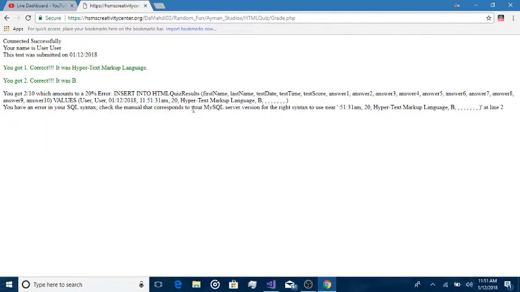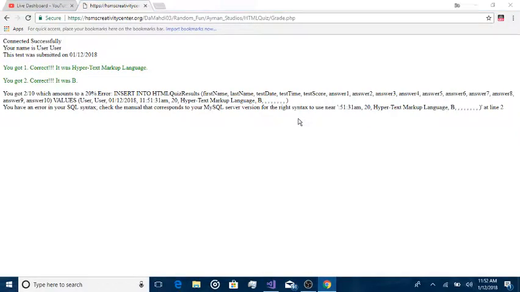Another one, that's great. What did I get wrong this time? Hypertext markup language. Maybe it's all these empty variables then.